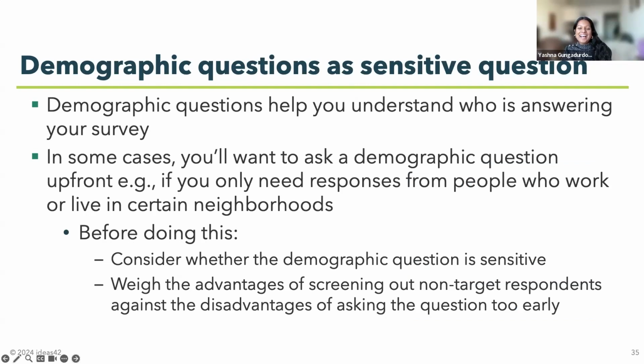Welcome. So as we mentioned earlier, sometimes demographic questions are used as screening questions. For example, if you only need responses from people who work or live in certain neighborhoods, or people who fall within a certain citizenship category, let's say. So if you're considering doing this, it's important to first consider whether the demographic question is sensitive, and second, to weigh the advantages of screening against the disadvantages of asking these questions too early or at all.